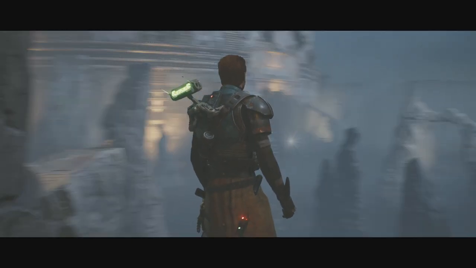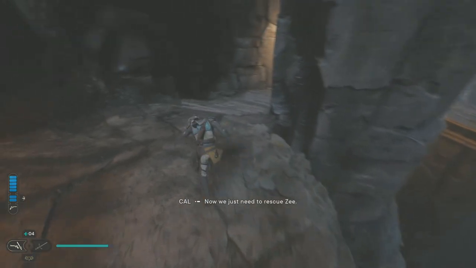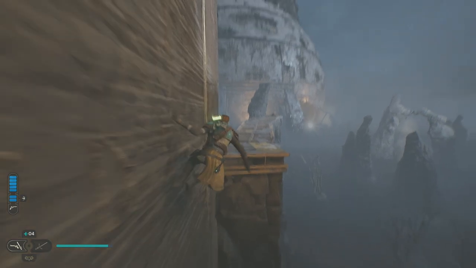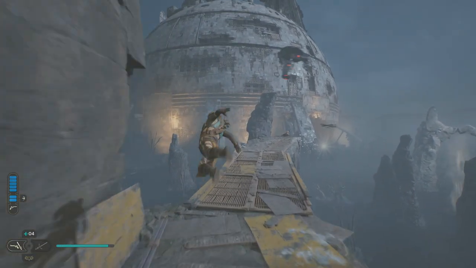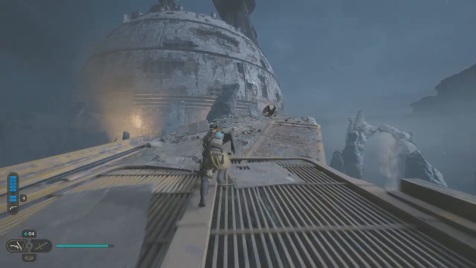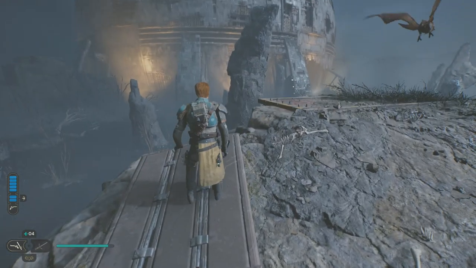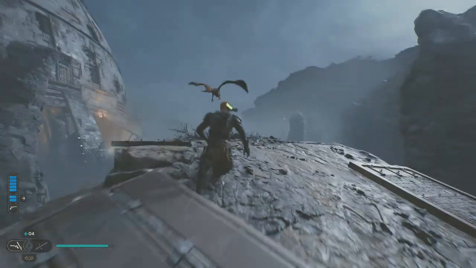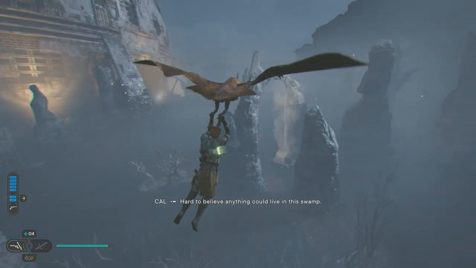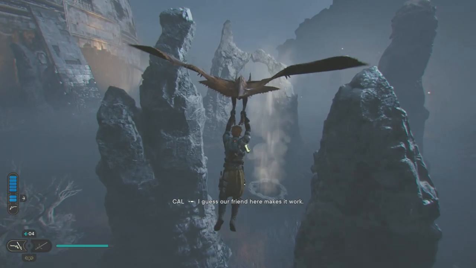I think Cal looks so slick with the slicked back hair. Just wait till we can get rid of this blue. Now we just need to rescue Zee. Okay, I think at that gantry. Wait, is this one of those old separatist ships? Huh. Hard to believe anything could live in this swamp. So we're gonna hit this friend here and make our way to the gantry.